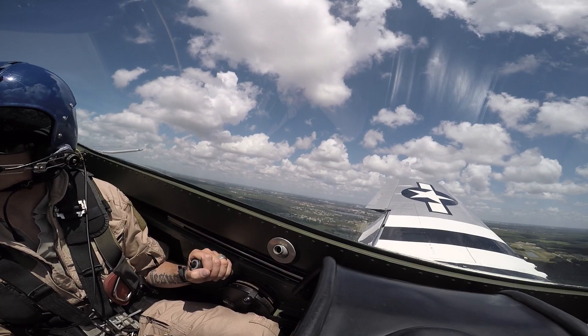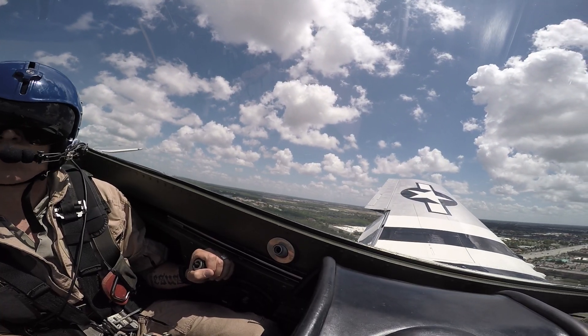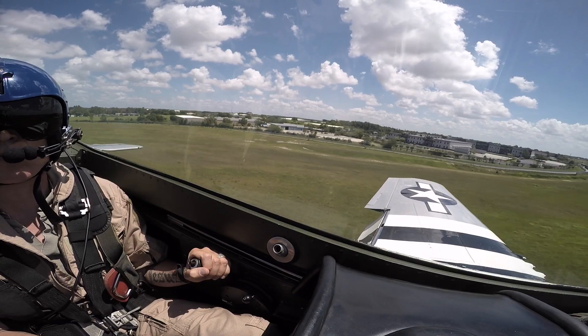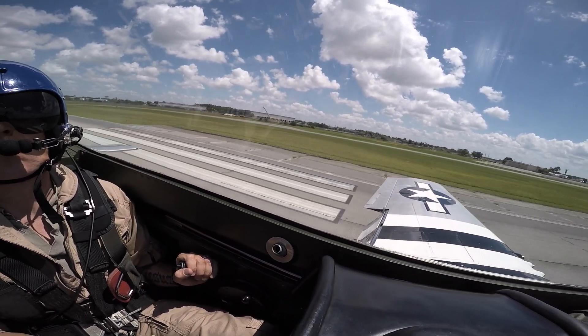I'll do the flaps — turn right, 130 knots, keep turning, 120 knots, I'll give you 40 degrees of flaps. What we're looking for, Pete, is 110 knots and full flap. As it comes down final, you're going to want to pull the nose up too soon and I'm going to keep saying, keep flying, keep the nose down. You've got your hand on the throttle, controlling the speed with pitch. We'll go from 110 to about 100, then stop looking at the airspeed and I'll say, okay, pull the nose up — pull the nose up — hold it right there. Then ease the power off and it'll sit down on the main wheels. It's a two-point landing.